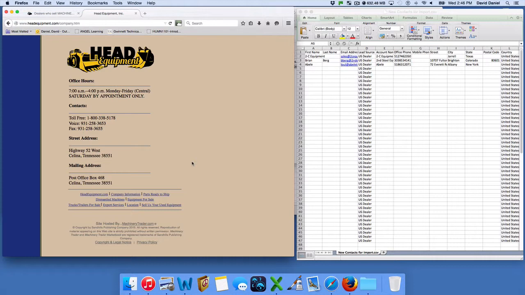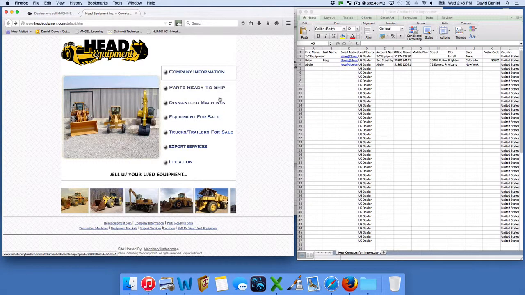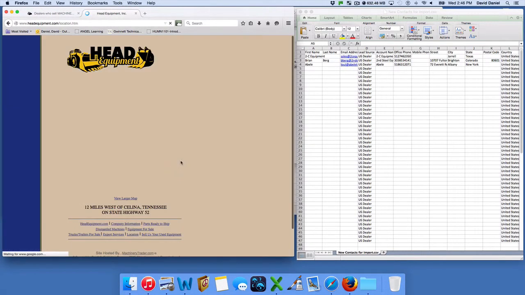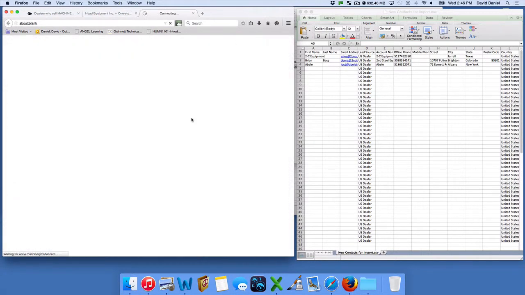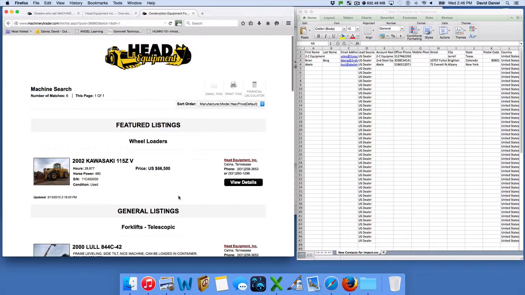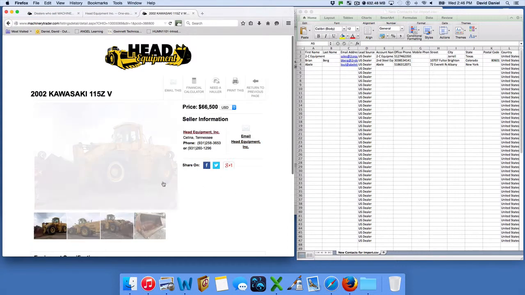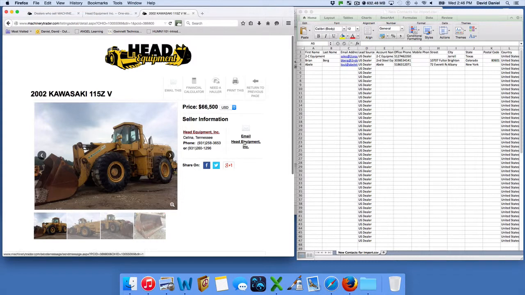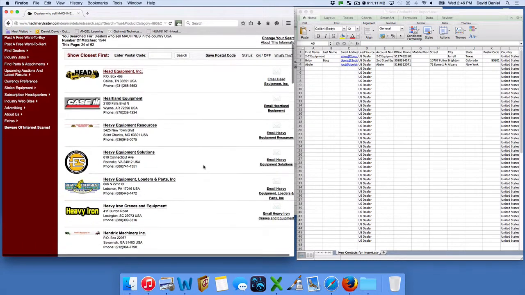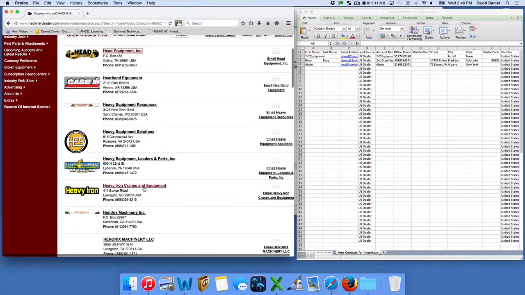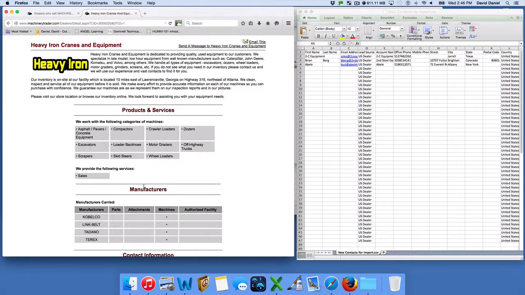If there is no email address, we do not want to enter their information. You can try other places in the website very briefly if you want, to see if perhaps they give an email address there. Sometimes within the listings on Machinery Trader, they'll give you an email address, but here they don't. They just want you to email through the site. So there's no email address for this one, so we're just going to skip it. We don't want to try to enter anyone's information unless we get an email address.